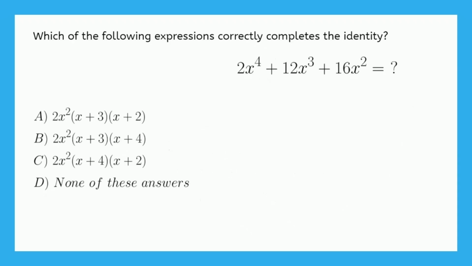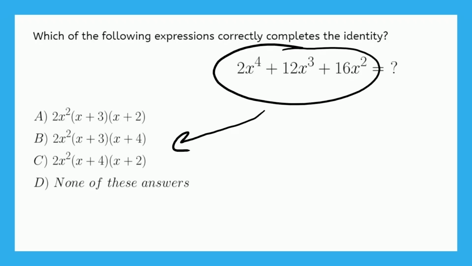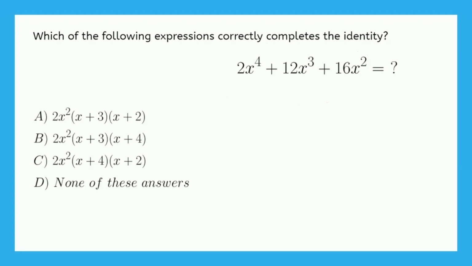Now this example probably looks harder than the first one, but I would actually argue that it's easier because we can actually factor this expression. So let's factor this, and hopefully it will give us one of those options. So what is the greatest common factor among this term and this term? Definitely 2 something, right? Because each of these are divisible by 2. And we also have an x squared in common. So let's factor out a 2x squared.